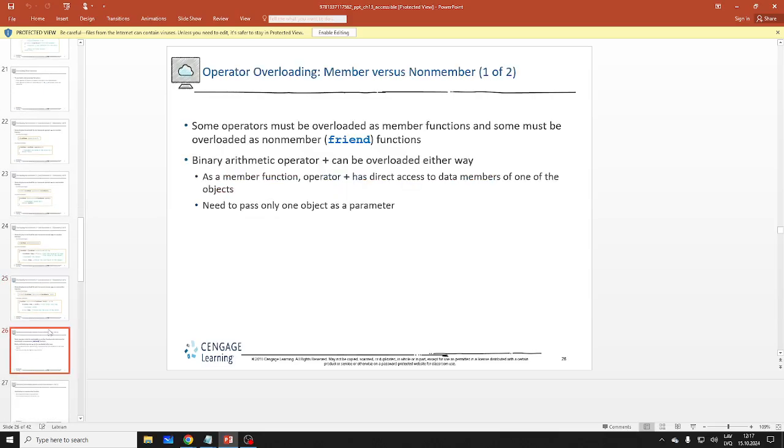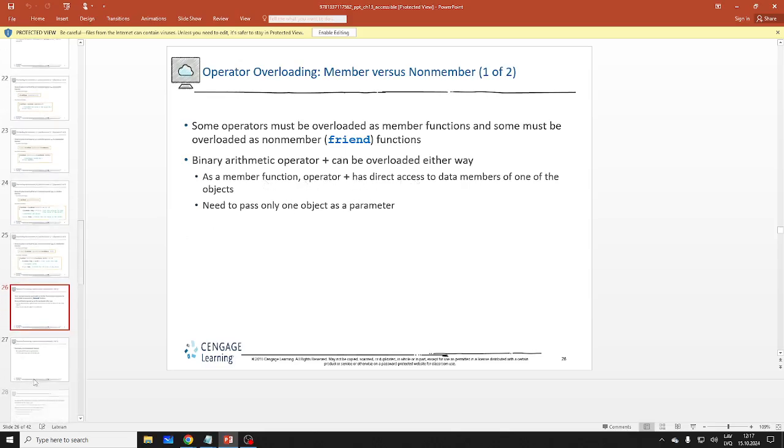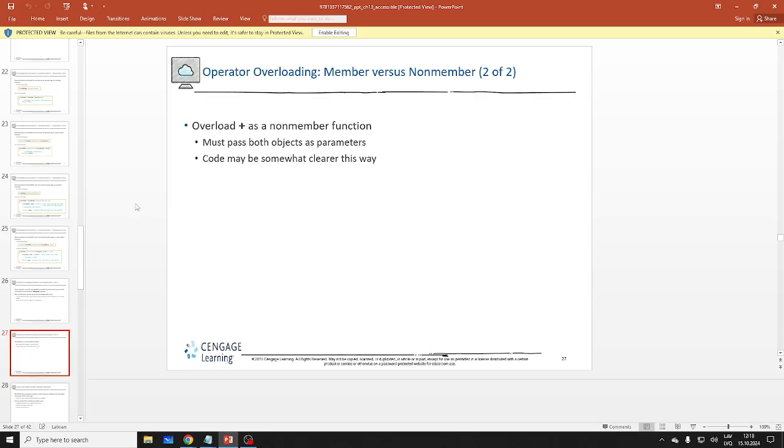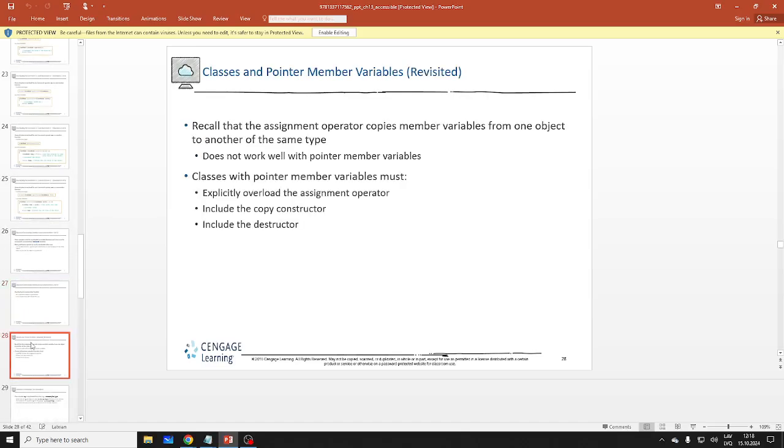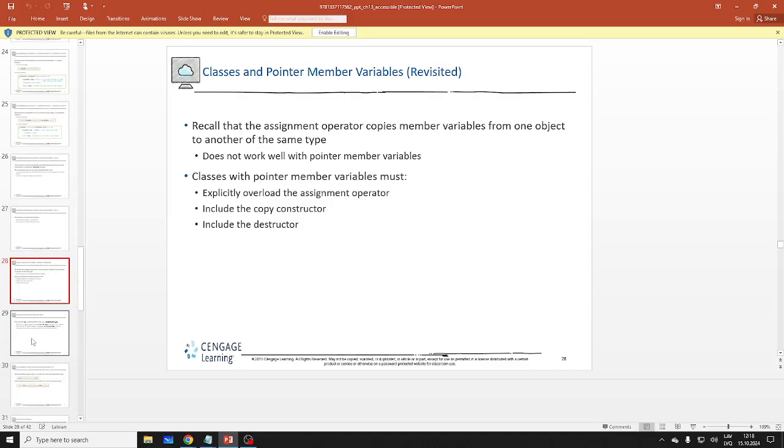So again, binary operators like plus can be done either way. As a member function, you have direct access, so it's much easier, that's what we did here. With a friend, you have to pass both parameters, and sometimes it can be clearer. It can also be tricky with pointers, because assignment copies member variables from one object to another.